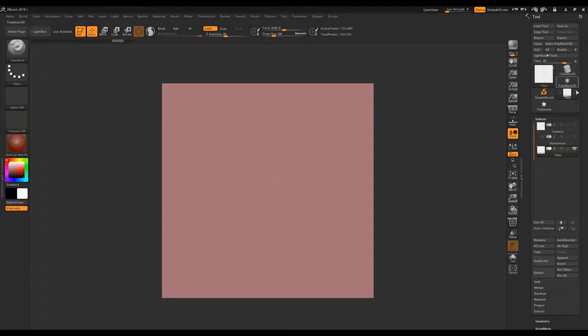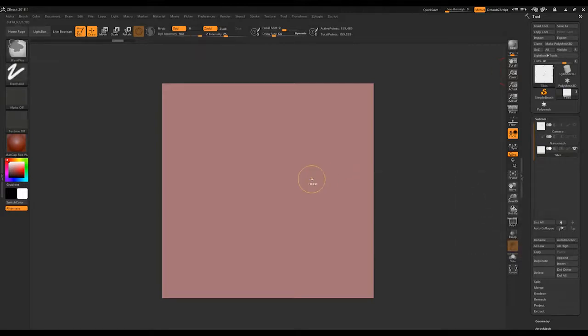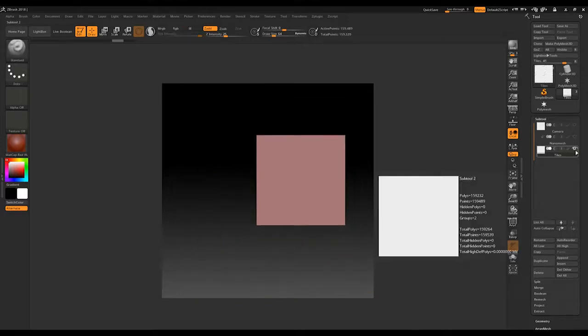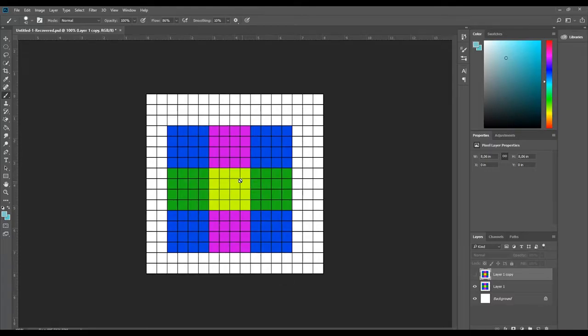So now we have set up the tiling. We now want to go to the nanomesh and make it tileable. I just zoom out a little bit, turn this off, select my nanomesh plane and turn it on. Before we go to it, I will explain what we're going to do. This plane we have is basically the yellow one. We want to have one copy in the negative and one copy in the positive. And when we have it as one, we want it again in negative and positive for the tiling to work correctly.